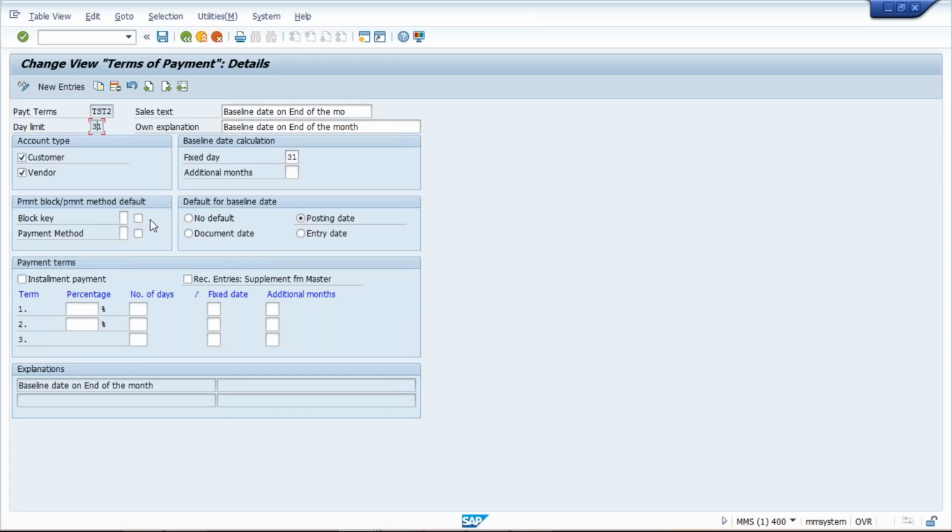Now, if you talk about blocking and all, then again there are lots of things going to appear. What is the impact if you apply a block at GL level? What is the impact if you apply a block at vendor level? What is the impact if you apply a block at customer level, right? And what is the impact if you apply a block at invoice level also? So where are the configurations in these things, guys? There is no configuration. Here you need to have some understanding, and if your faculties cover all these things, then only will you have understanding, and then only will you be able to understand whatever questions I am asking.